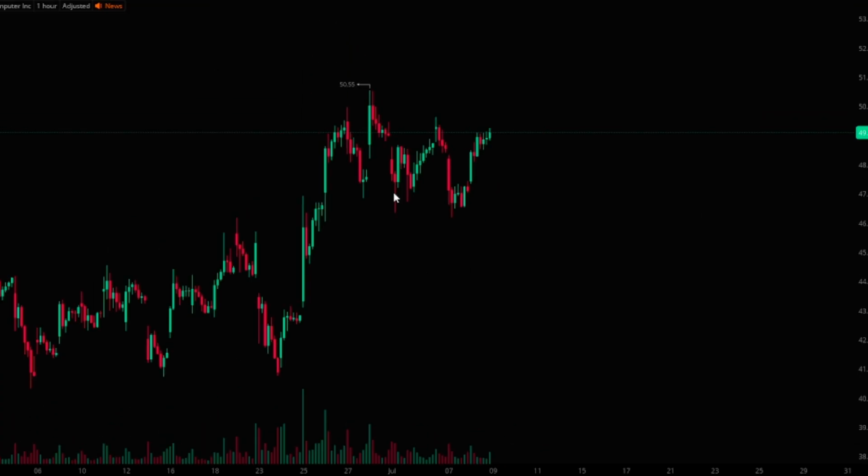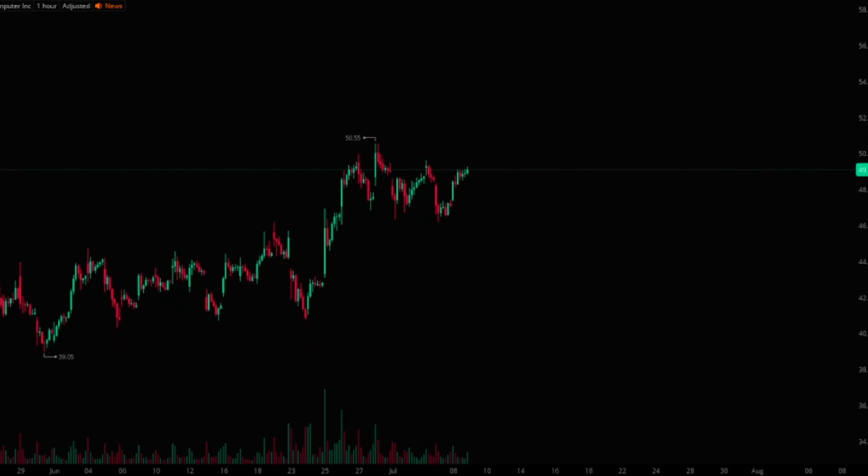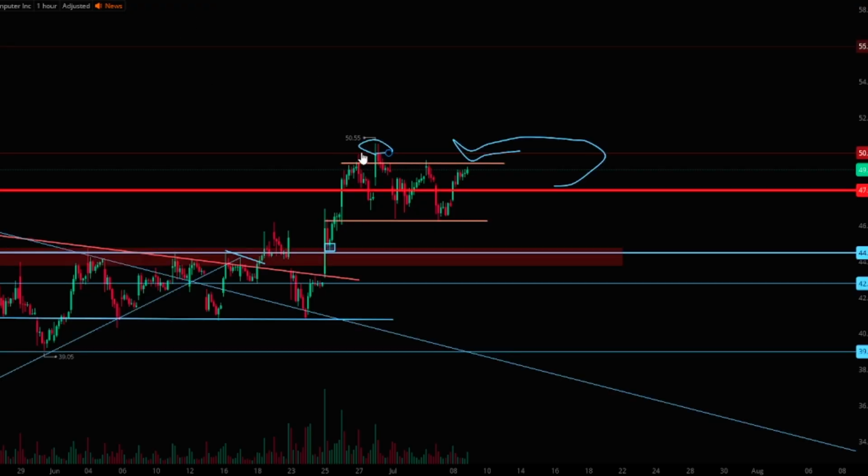So on the hourly, definitely have a little bit of a bull flag, right? A sharp movement up, led with these descending trend lines, right? And these two over here. So within this context, once again, technically the breakout level is 49.50, but over the years, guys, we still have that psychological $50 level, which we have topped around over here a couple times with some nasty touch points. One big wick perfect on 50 bucks. We had a sharp movement up. We left one body there, one body, and then one wick came down. Came roughly that level of drop.